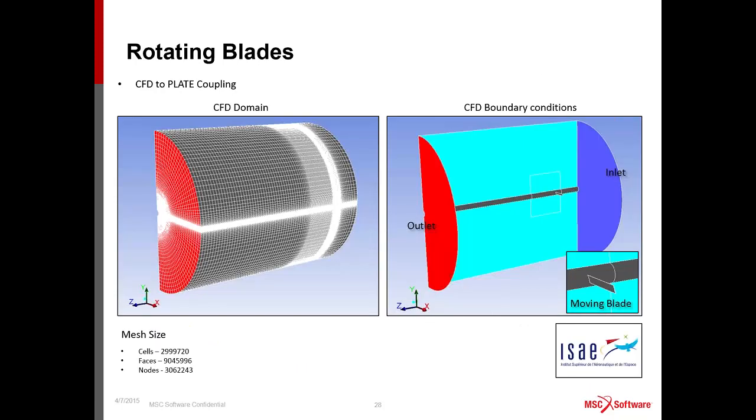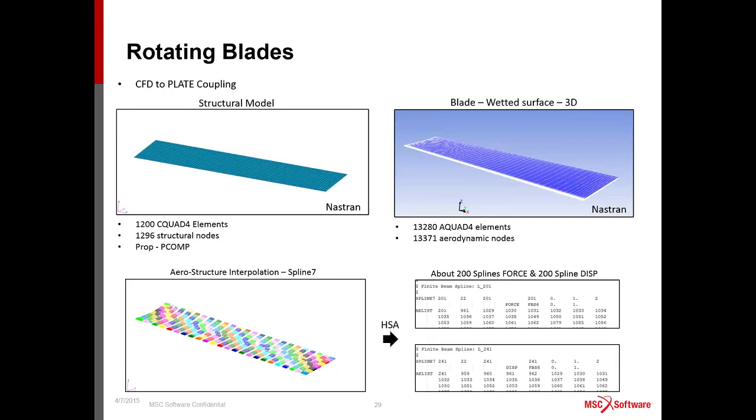So have a look at the second case of rotating blades. In this case, the structural model was a plate, okay? We even have a rotating blade. Okay, as you can see, we have composite elements in Nastran. We have the three-dimensional model on the CFD side. Okay, the model is a little bit smaller. As you can see, I use 200 splines. As you can see here on the bottom on the left side, I cut it even chord-wise and not only span-wise. This is because I wanted to be sure that I was going to get the right load distribution on the plate.